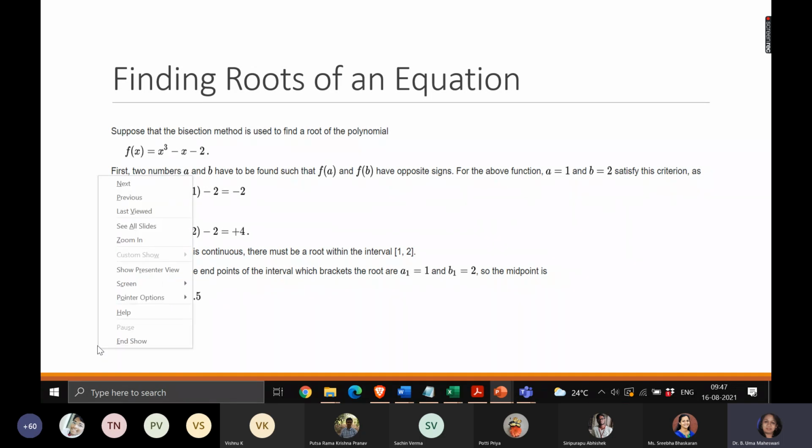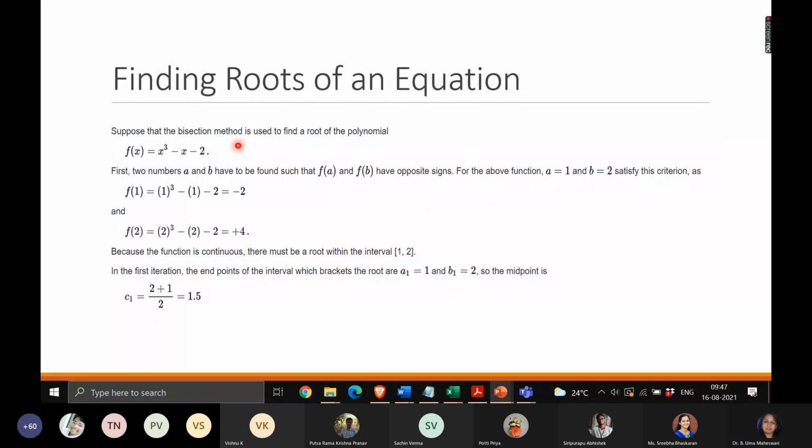So in your engineering lower semesters, I hope you must have learned about this bisection method. What is the bisection method? Students, anyone? Did you know this concept already? Using the bisection method, we can find the root of an equation. I can say it is a polynomial of any degree. Anyway, let us look at the procedure and then we will start to write the program.